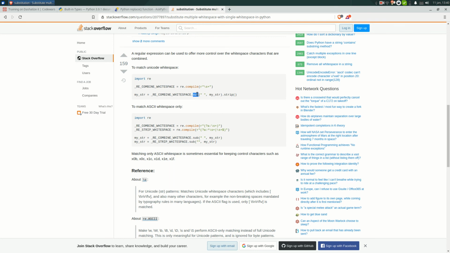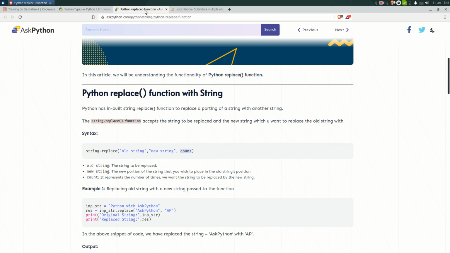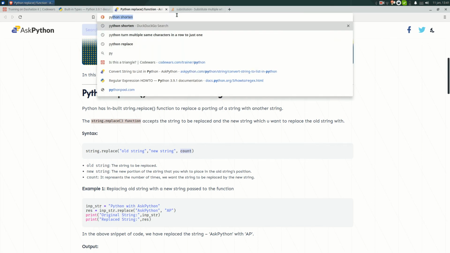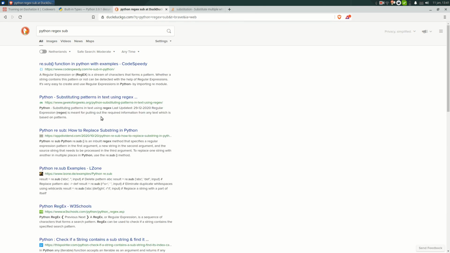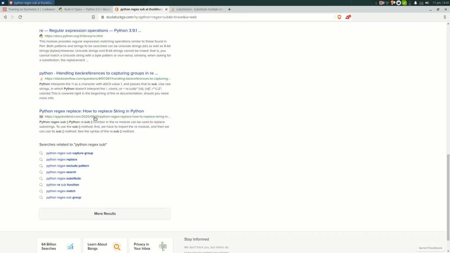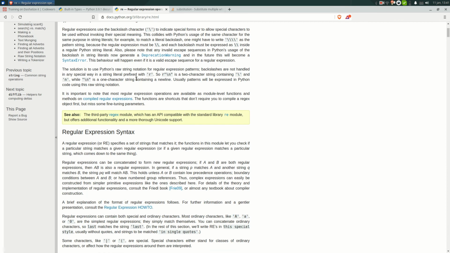Substitute is a method, not substring. So we say dot substitute, and so if I understand correctly, let's just go Python regex sub, or regex regular expression operations.